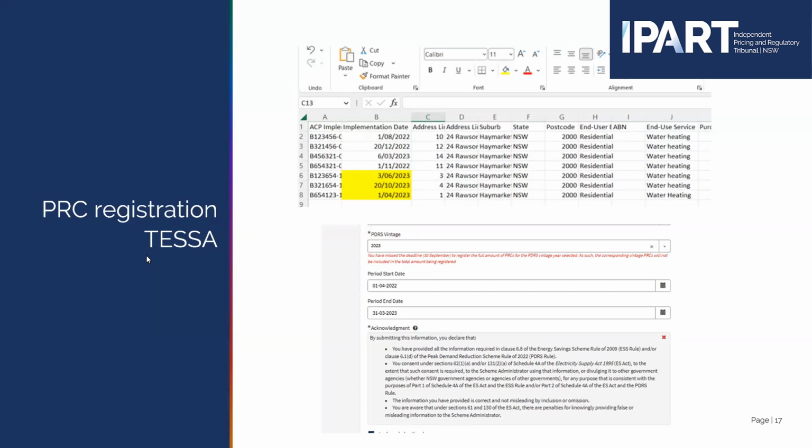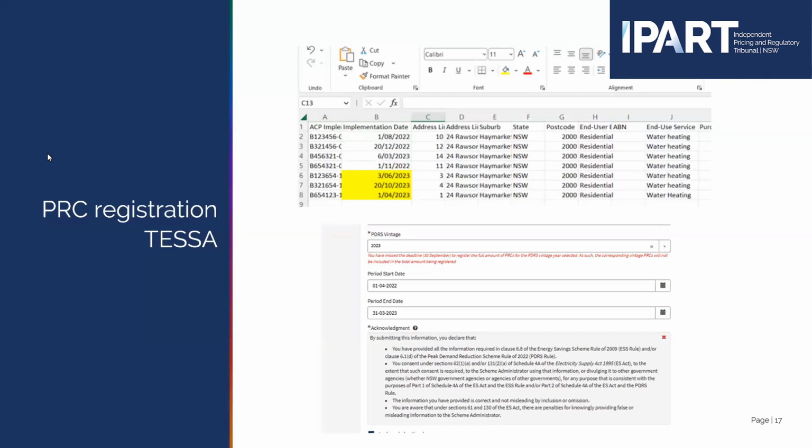So if you have a batch of implementations spread across 2 base vintages, the first thing you have to do is to split them. In this situation, you would have to do 2 uploads to register your certificates. Here in Tessa, I'm intending to register the implementations related to the 2023 base vintage.